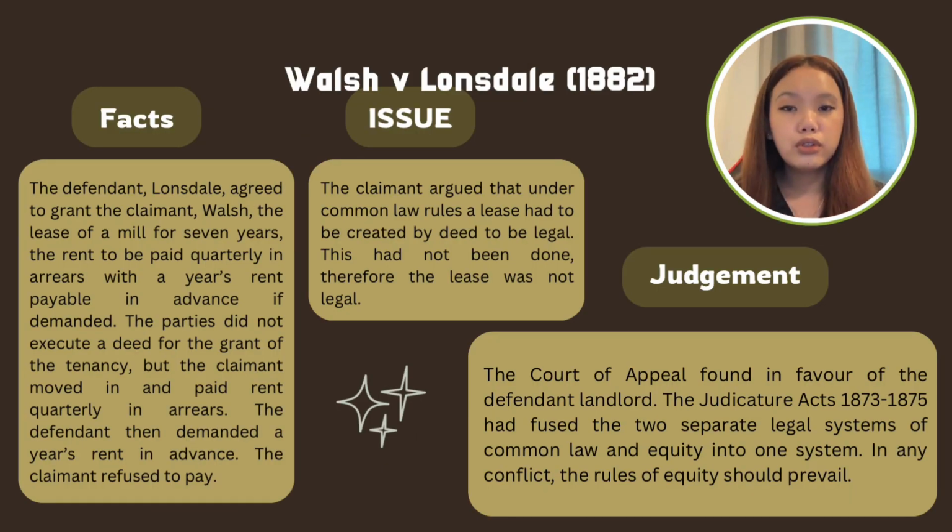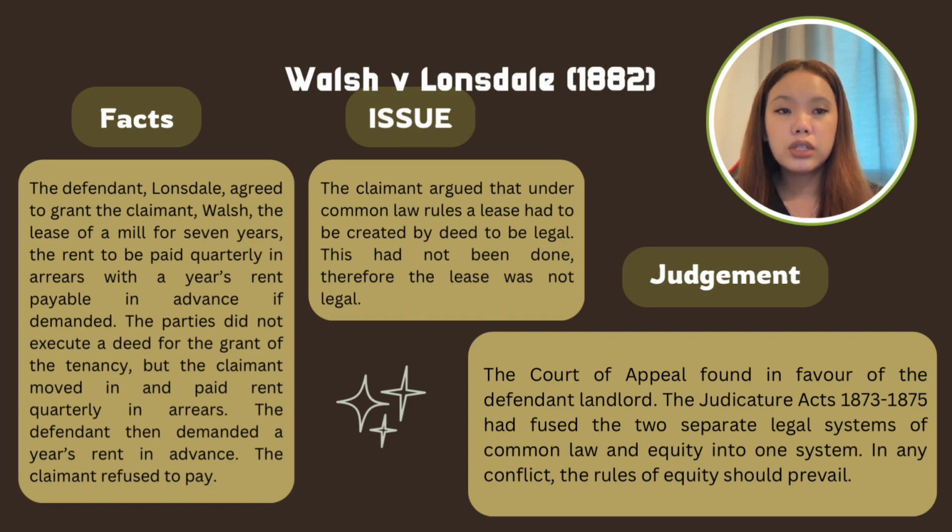Next, we move on to case law. The case that we chose for this topic is Walsh against Lonsdale 1882. Basically, in this case, the defendant, Lonsdale, agreed to grant the claimant, Walsh, the lease of a mill for 7 years. The rent was to be paid quarterly in arrears with a year's rent payable in advance if demanded.